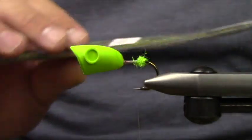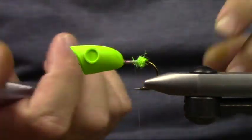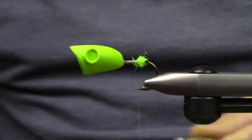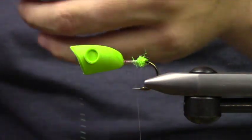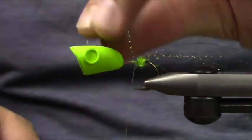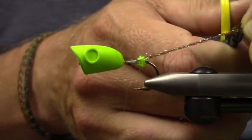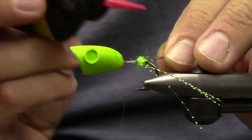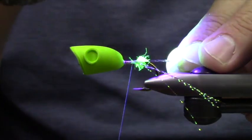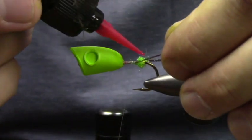Next up, I'm going to do a little crystal flash — a medium brown, KF-228. I'll half that over the thread — about four to five strands, so you'll end up with about eight out the back. Then I just want to trim them. Cool trick to keep them flared: I'm going to take Flow UV resin and coat that up into the body and cure it. Now they'll no longer foul — the crystal flash will kind of stay out there and support the feathers, and help them swim too.